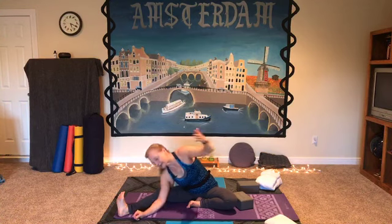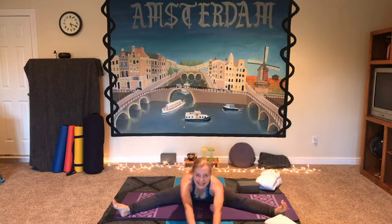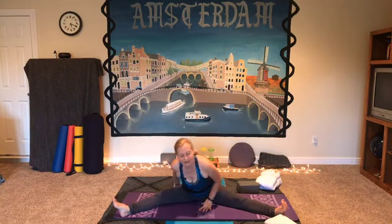Let's pull out of that one. All right, let's take your block. Now, you can either do this with your feet together, or you can do a full straddle, whichever you choose to do. So I'm gonna start by just doing a full straddle and putting my block right here and just starting to extend out. Now in straddle, it doesn't matter as much how far your legs go out.